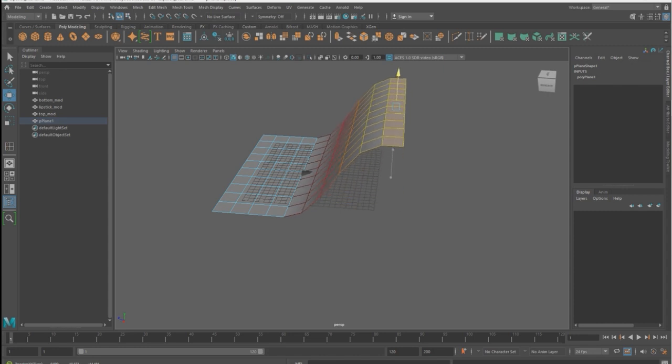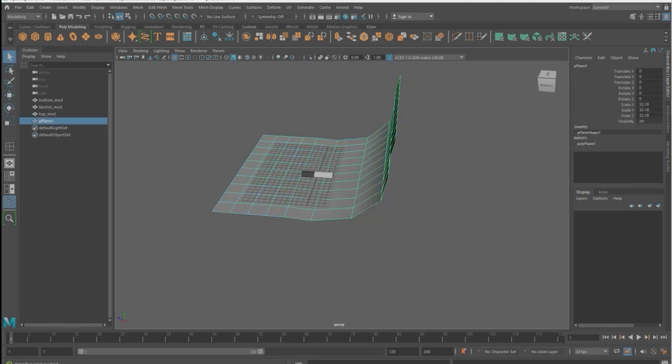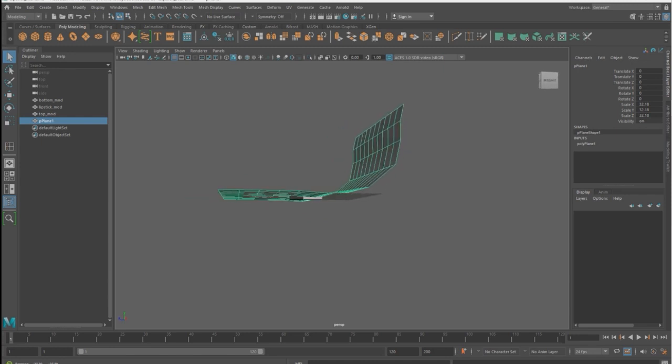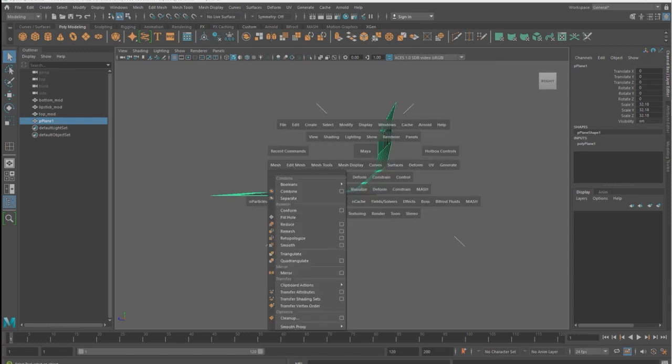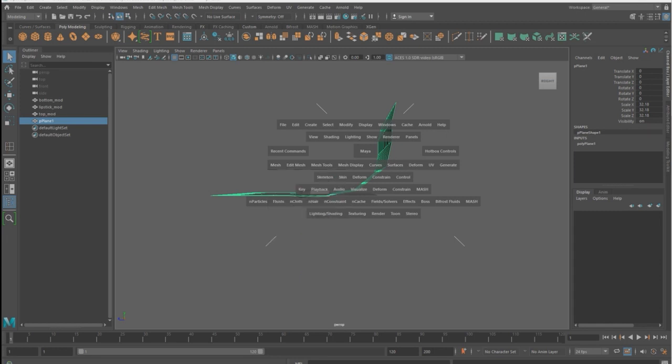So we want as well to subdivide this to have something smoother, so we're gonna press mesh and I'm gonna do a subdivide. Is this here smooth? So smooth is for subdivide. So we have a smooth transition here to capture the lighting. So you're gonna call this a cyclo.